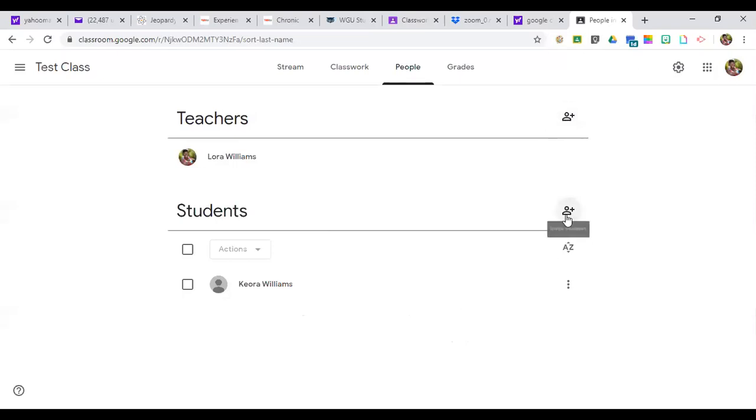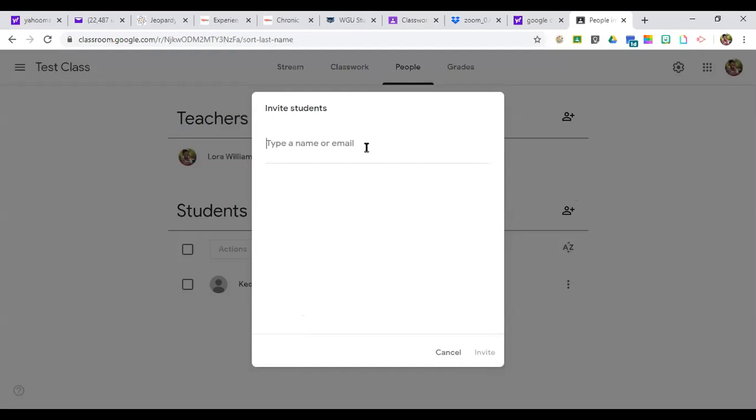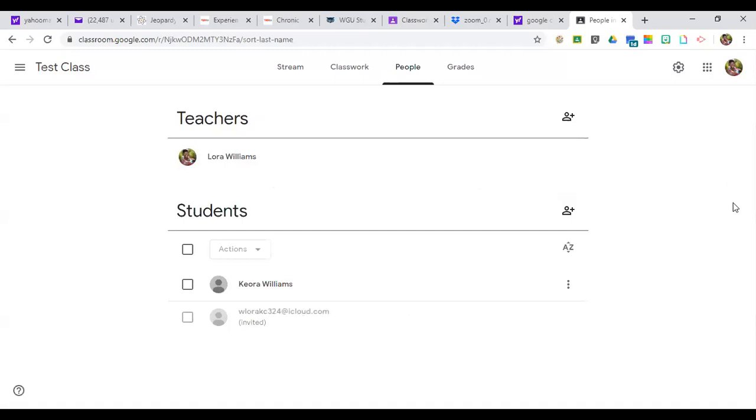And then you also have that option to manually add the student in. I'll just give an example of that. Let's see if it'll take this email. Yeah, it looks like it will. Notice that it's grayed out. It's going to send an email saying that the teacher has invited them to join the class, and they just have to click accept. And then their name will be more bolded for you, so you'll know that they've accepted that invite.